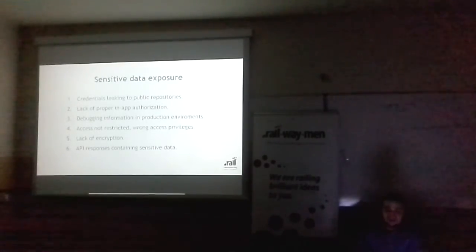The first point, the credentials leaking to public repositories. That's what I said to you earlier, sorry. I told you to not commit the config secrets.yml ever into your GitHub repository. Just do not. There are some more sensitive files, like config database.yml. Also, please do not commit that to your GitHub repository. In Rails 3, it will be config initializers session_store, not session_store, secret_token, that defines your secret token.